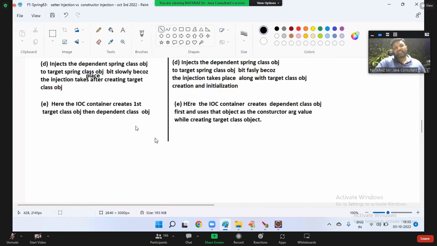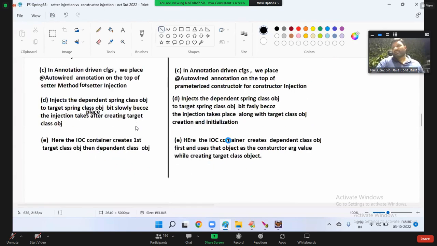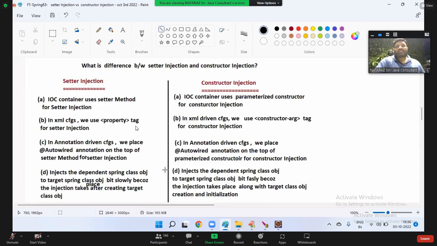Yeah, these are the differences. If someone asks the differences between setter injection and constructor injection, can you take left and right of the interviewer? I hope you will give a solid answer to the interviewer. Every point is registered. Setter method, parameterized constructor.